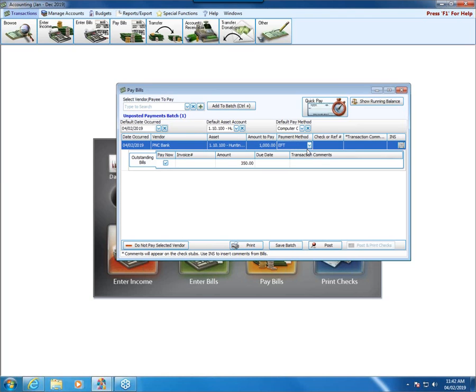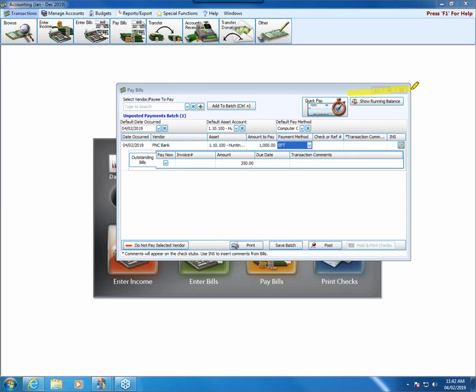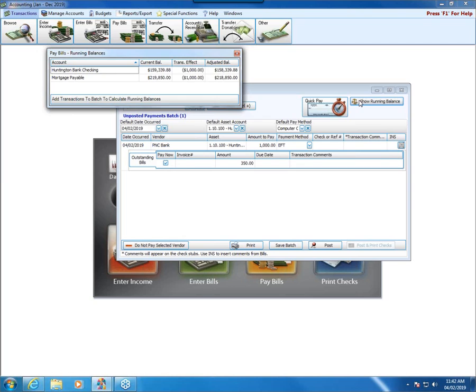is this show running balance button again. I'm a big fan of the show running balance button, folks. If you attend my webinars or talk to me on support calls, this screen is vitally important. It's right up here. It's on virtually all of your transaction screens. It simply allows us to see the effect of our transaction on the respective accounts before we post anything. Essentially, it minimizes our mistakes, okay?